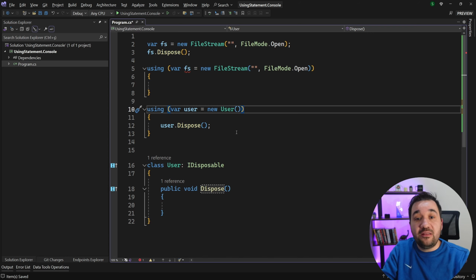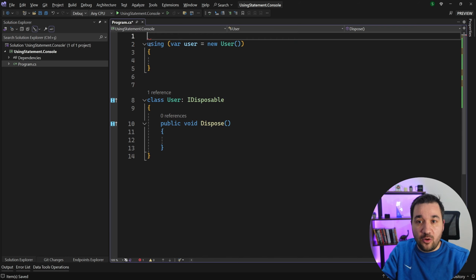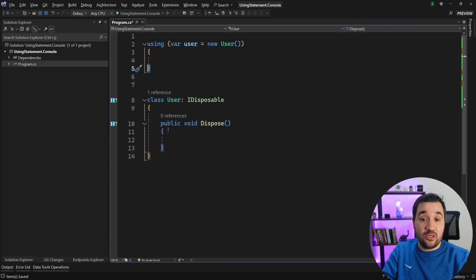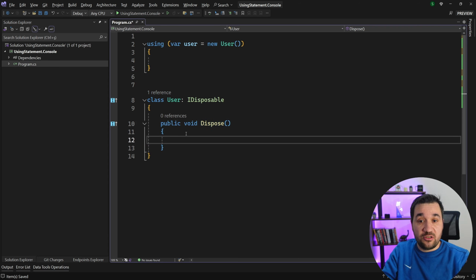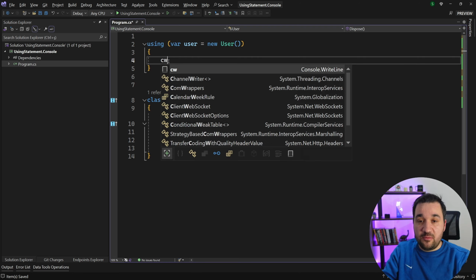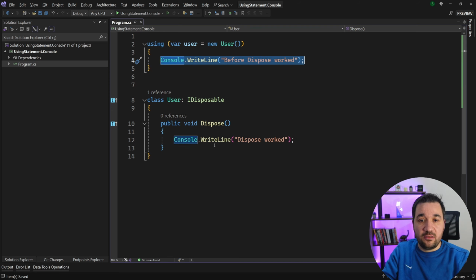It's because now it has the Dispose function in it, so there is no complaining. Whatever I do in here doesn't matter, but the second this block ends, it's going to call the Dispose function. We can test it by printing that Dispose worked, and printing something before that.